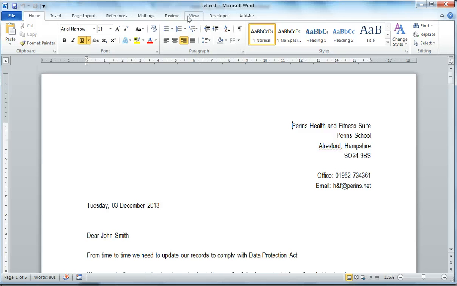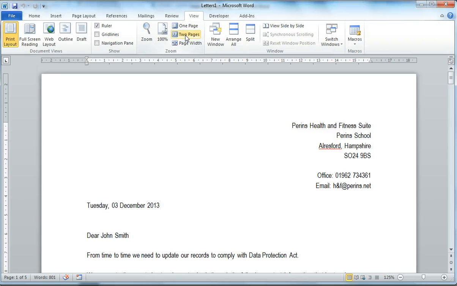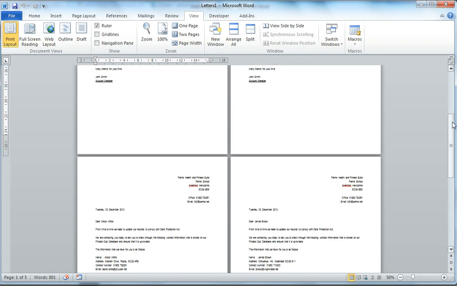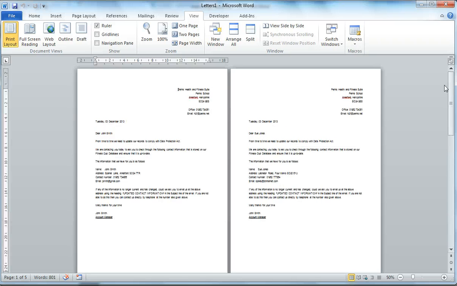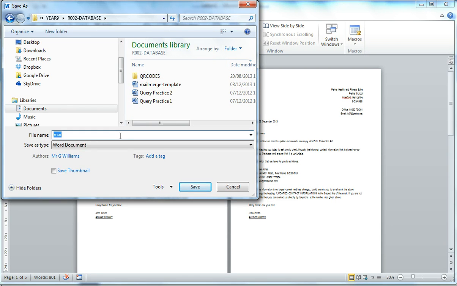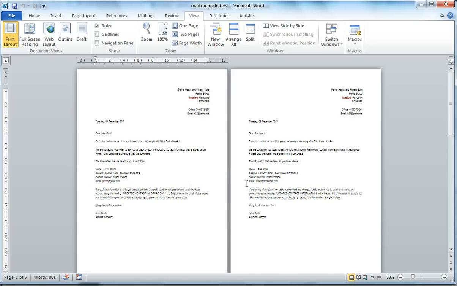If I go to View and change this to 2 pages, and can I zoom in a bit more? That's not bad evidence to show mail merge, isn't it, with the 5 records. So I need to really save this as a separate file. Let's make sure I save it in the right location. I'm in, oops, not in there, I'm in there, in ER9, database, merge letters. And the beauty of doing this is I now have all my letters mail merged that I can go and check and edit.